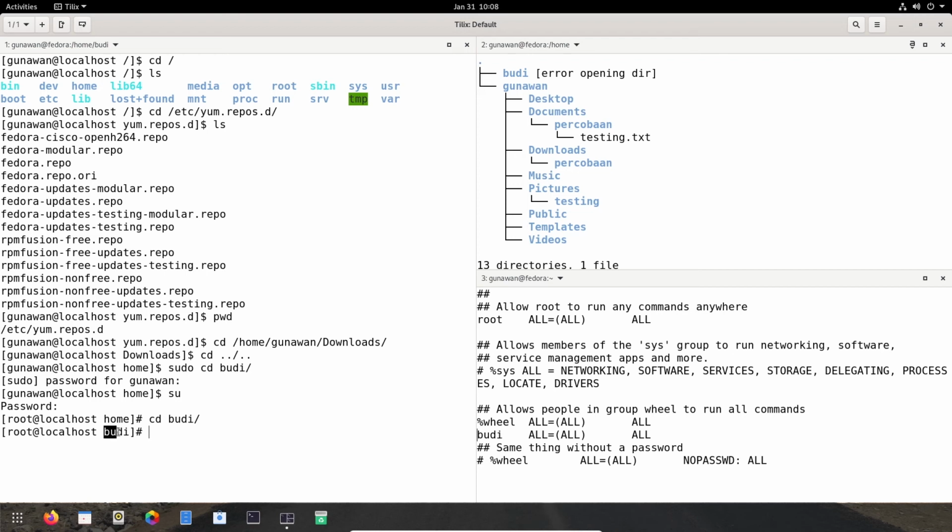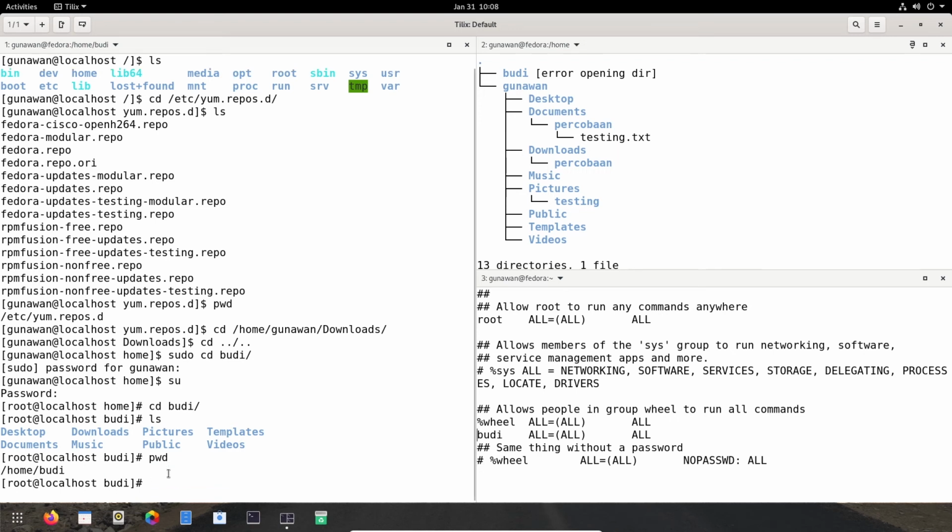Now I am inside the Budi home directory. From here we can see the difference between the sudo function and the su command for accessing a directory.